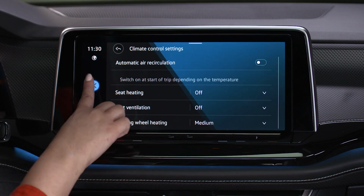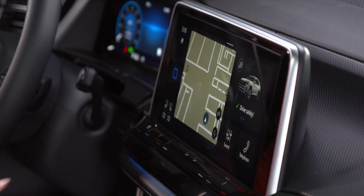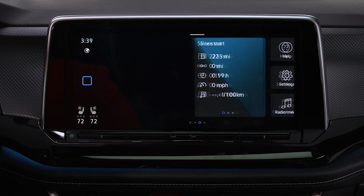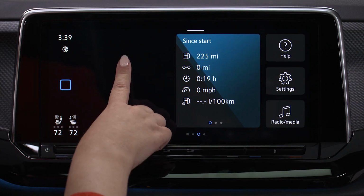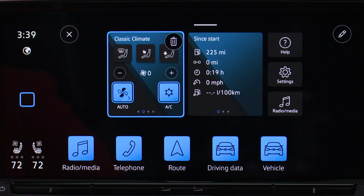For another quick and easy way to enjoy your climate control system, access Clima on your home screen by adding it as a widget. Tap, hold to highlight a widget, then select Clima to add.